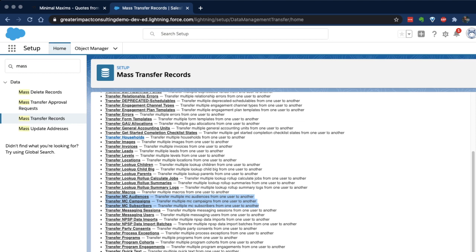You might still have some manual objects, especially if you've got custom objects in your org that you want to transfer. You'll still have to do those more manually, but this gives you a big chunk of the work done very quickly. And in another video, we'll talk about how to manually transfer bulk data so that you don't have to go in and do it manually on those records where it doesn't quite work from this tool.